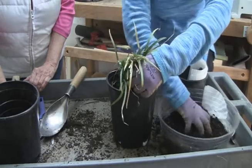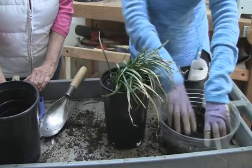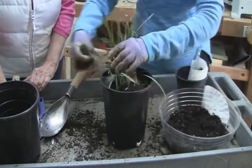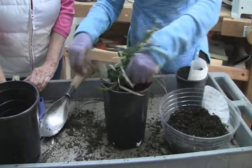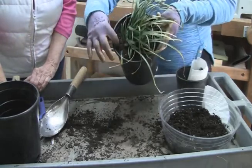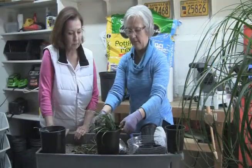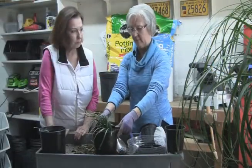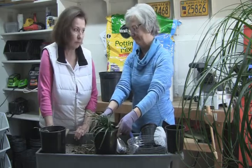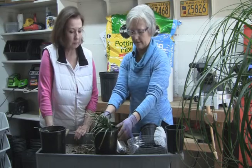Personally, I want to have about a 1/2 inch between the soil and the top of the pot so that when I water this, this water will go down into the soil of the pot and not run off. We really want these in their pots in March, before April 1st. That way they can grow some good roots before we sell it.